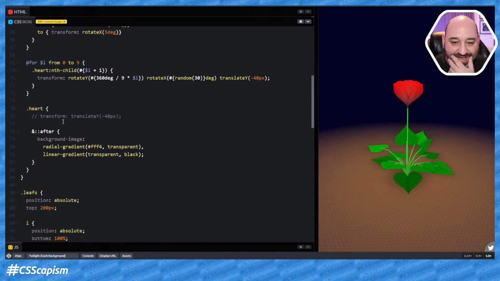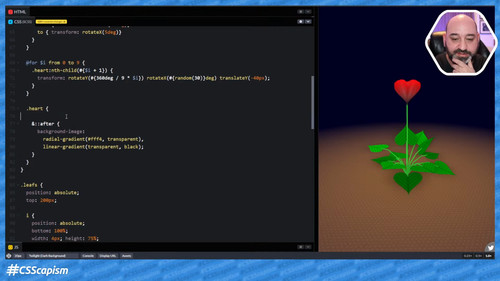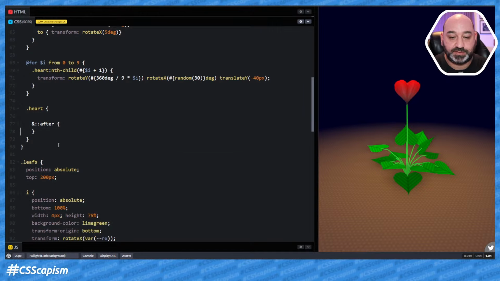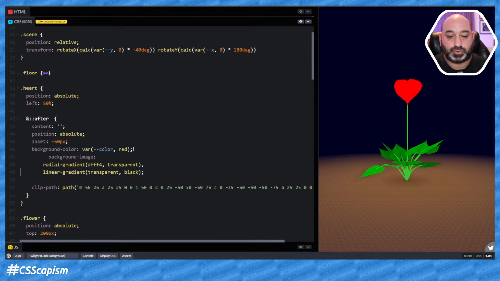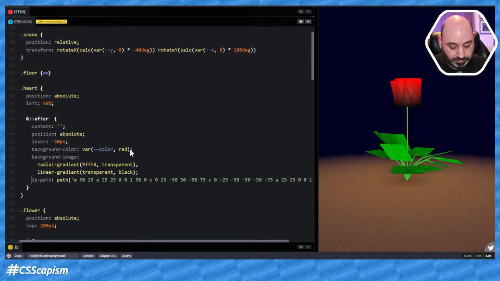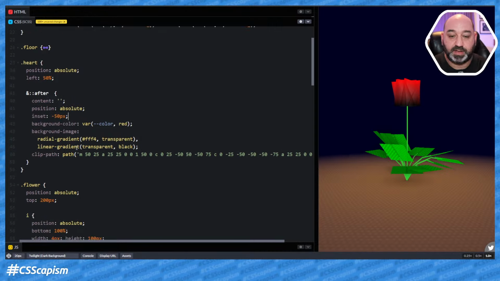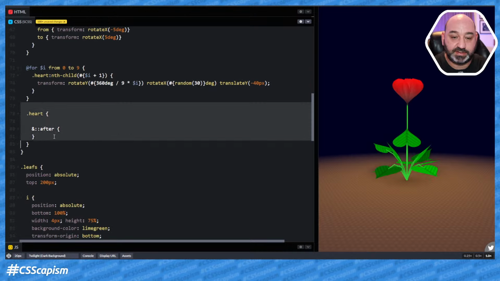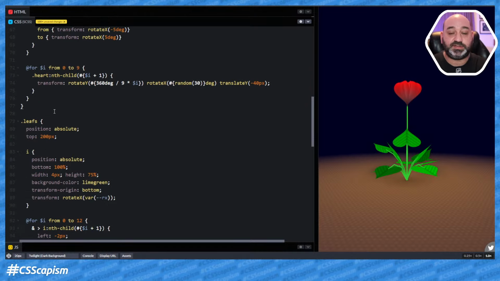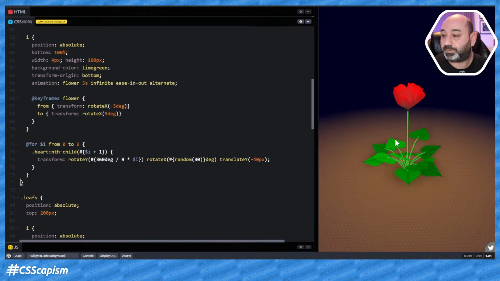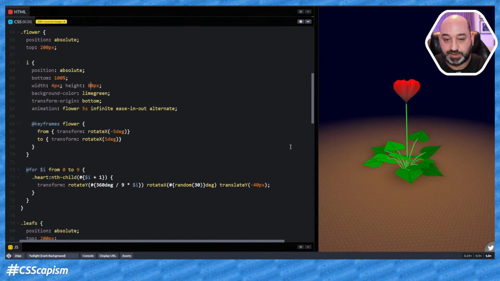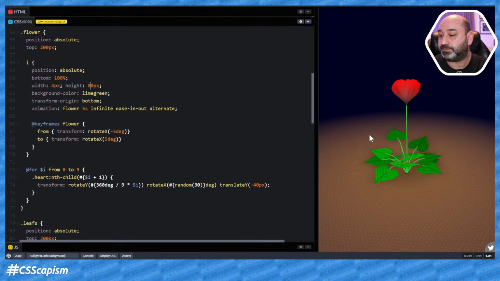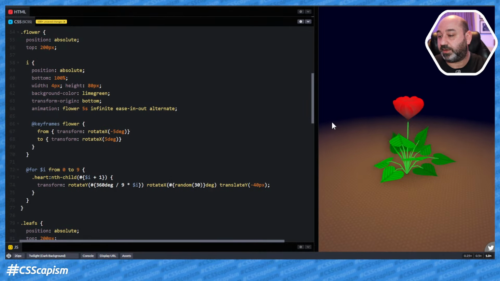Yeah, okay, actually now, because we're not using this here, I can set this background image right here on the heart. Clip path. So now we don't need this entire selector, it's just like this. Yeah, and I think 100 pixels is too much. Let's change it to, say, 80. Yeah, much better.